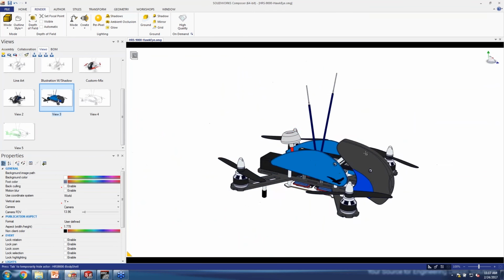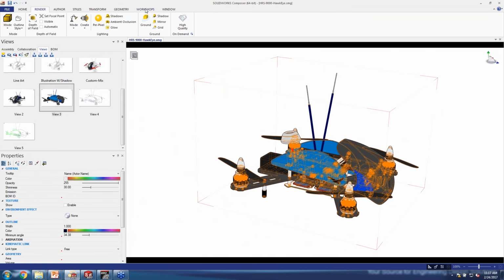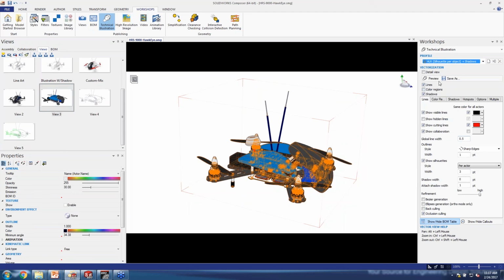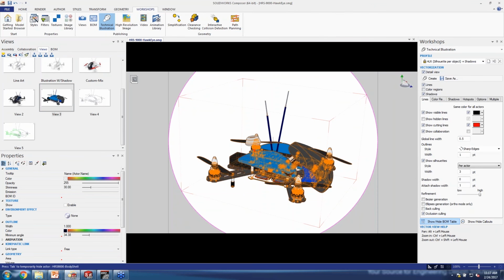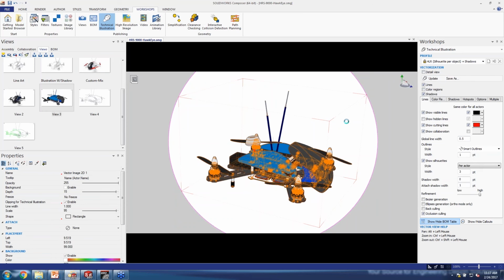regions. If I go to silhouette, you get the same thing, but more like what people expect when they look at technical drawings, 2D drawings. We can control the line thicknesses too. If I just select a few components so we can see the difference here, and we just change the width of those lines. We can even change the color of those lines, depending on whatever you want to see, and you can really use that to isolate and identify things and get it looking exactly how you want.